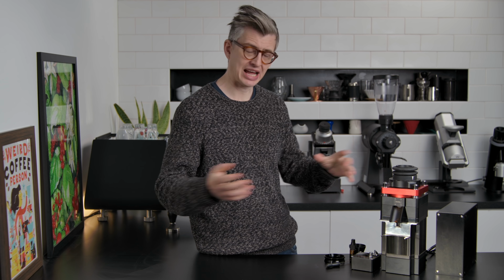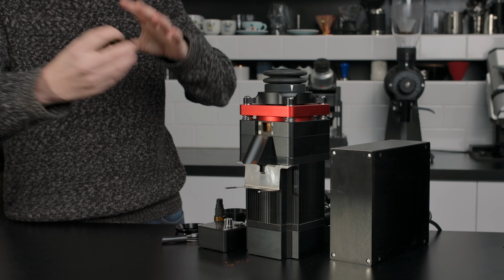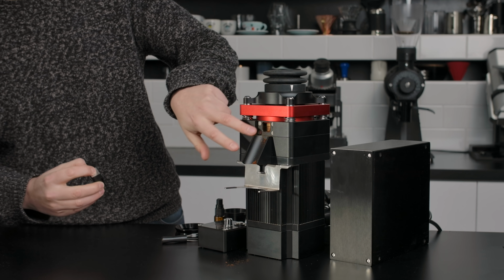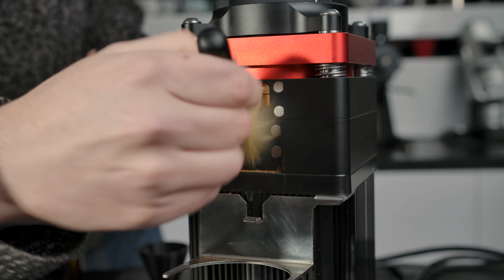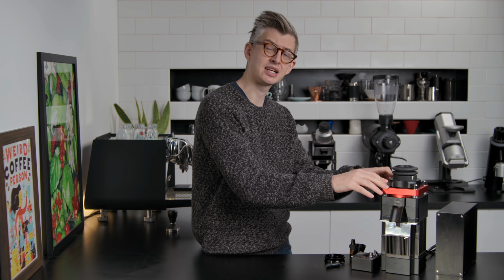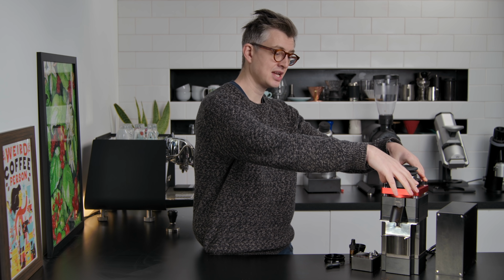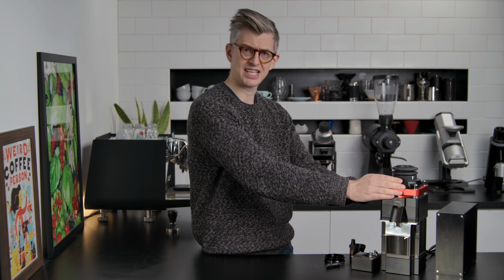Now, in terms of accessing bits and pieces of this, parts of it are quite easy for cleaning or scraping every last bit out. The little exit point here can easily be removed with magnets. This also comes off as well. It's pretty easy to access there. The burrs are much more difficult to access. It's a little bit of a procedure. There's 4 bolts here. You have to take them off extremely carefully. It's not something you're going to do every day by any stretch.